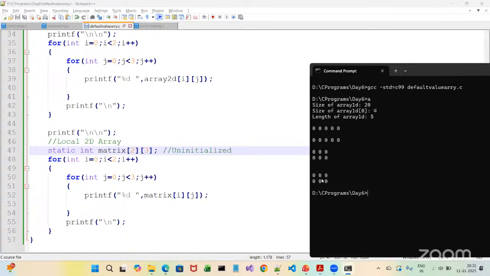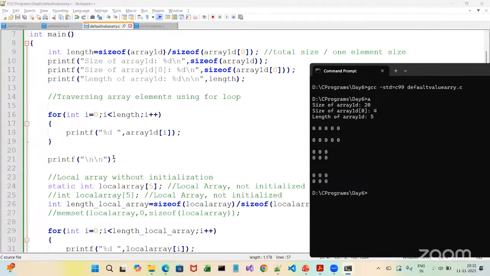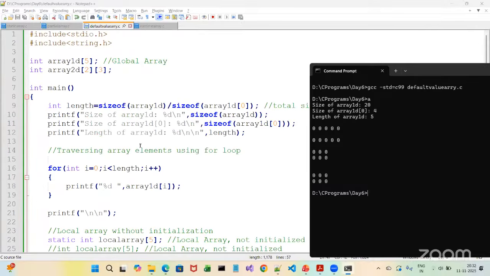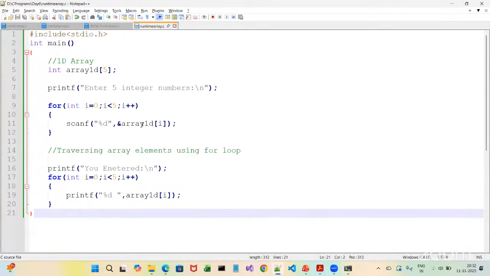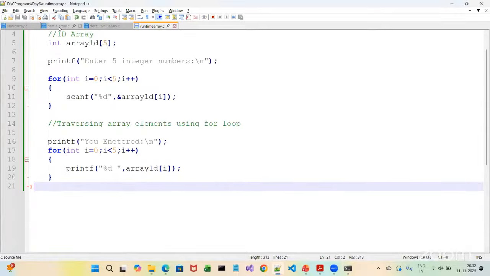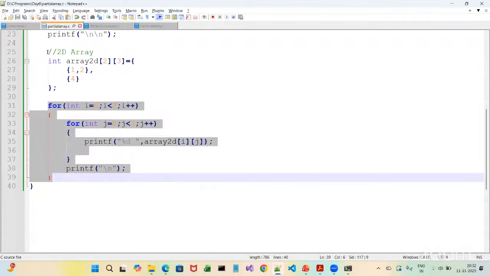Otherwise, you will get garbage values or some different values. If you are using static, then you will be getting all 0. Why? Because we are creating this in the function main, and then finally there is runtime initialization that is also going to be the same. So let us go ahead and print this.